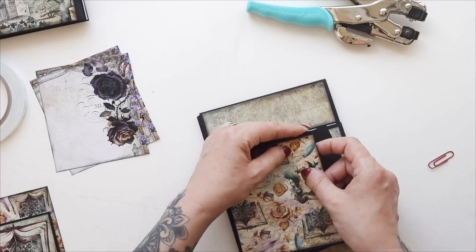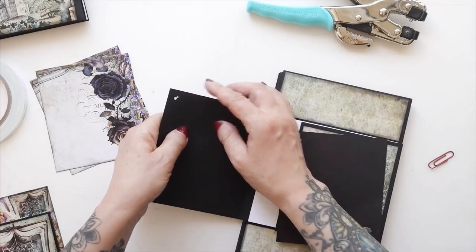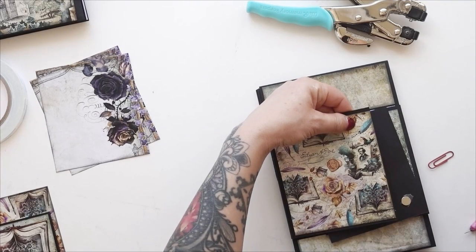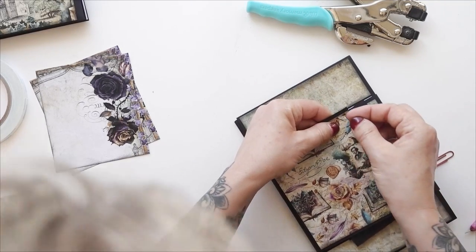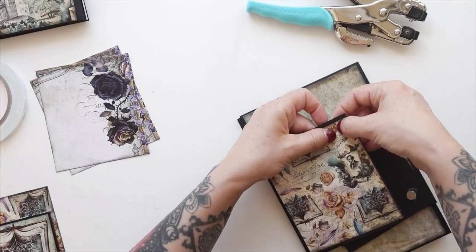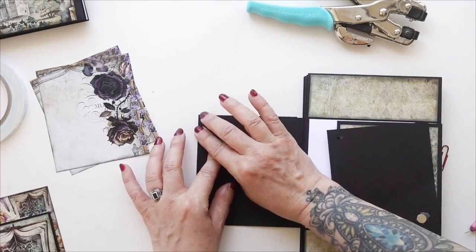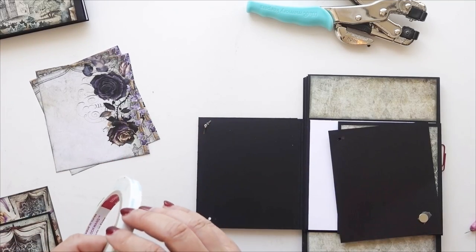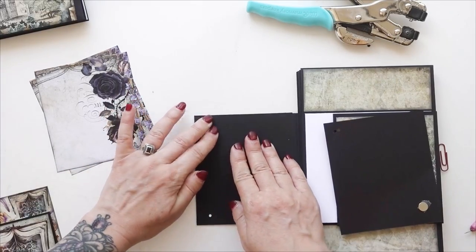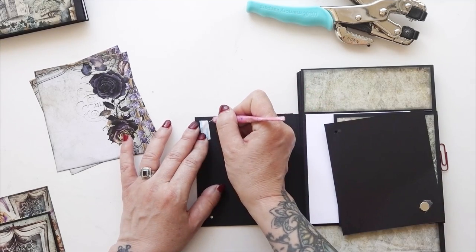Okay, fabulous. And now we'll also need to put a hole through this piece. So I'm going to just do that from the back side. Okay, and now we can put our brad through. Okay, and now I'm going to put some score tape over top of these tines just so they don't come out. Okay, and now we can put pattern paper on the inside of this, and then we can do the same thing to the other side.